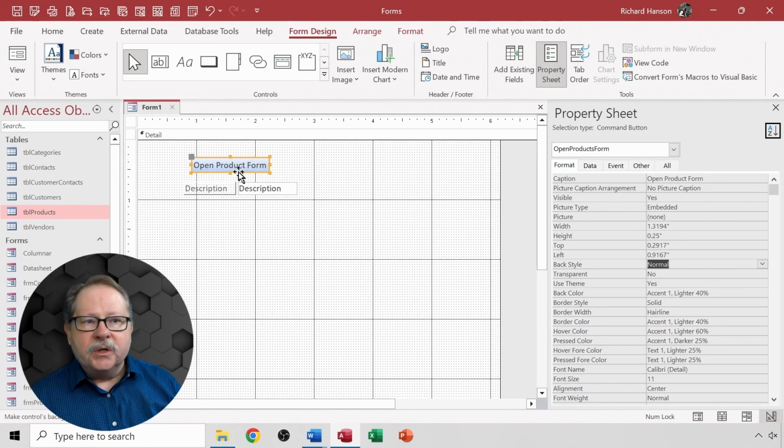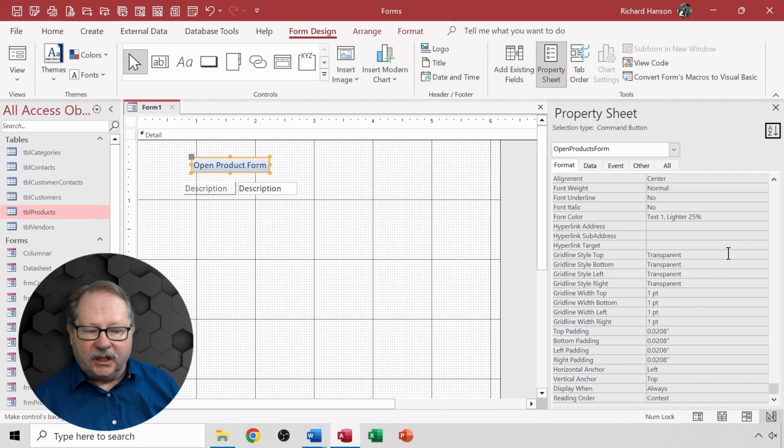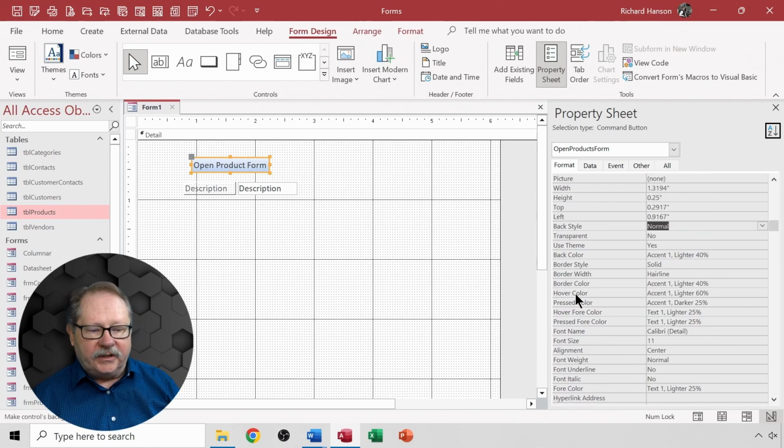So once I get my form put together here, then I can go over here to the Format tab and change the colors or grid lines or various items. I can have a hover color, I can have a pressed color. I can make modifications to it to be more intuitive to the user as they press it or hover over it or do various different things so they can see that the program is still active and working. So that's buttons.